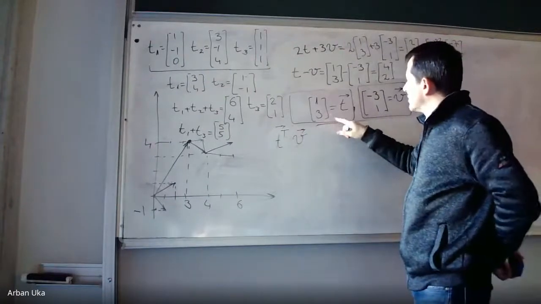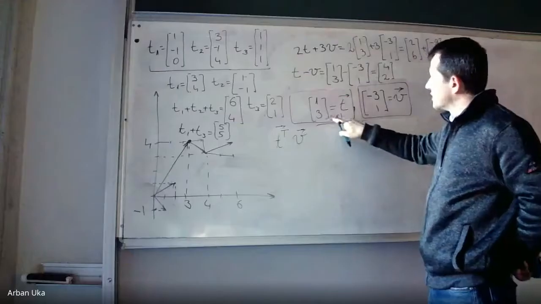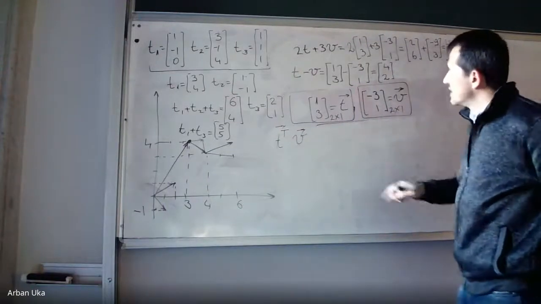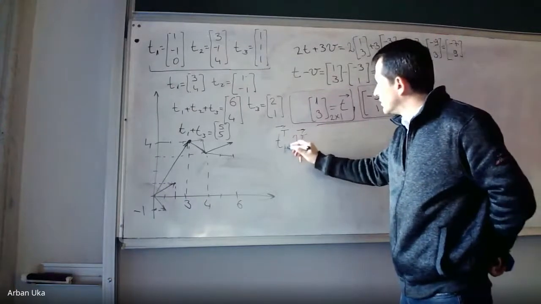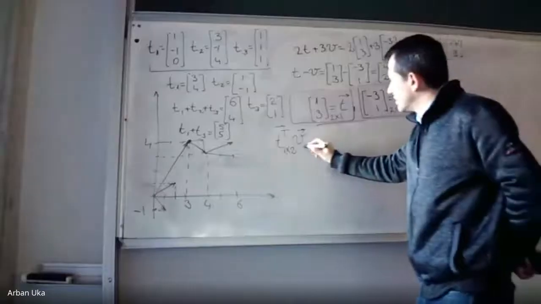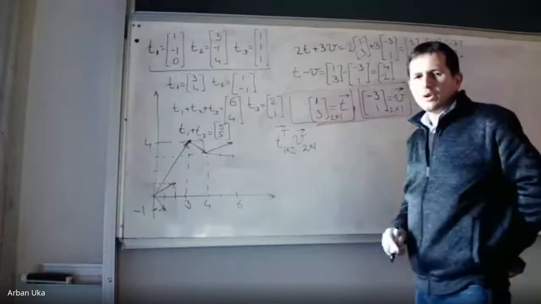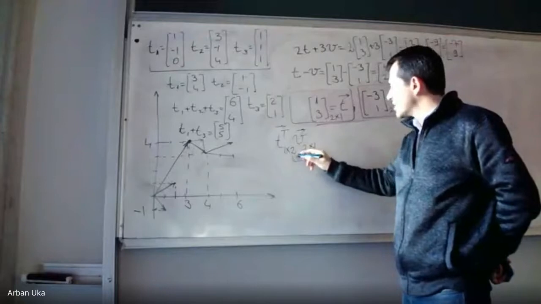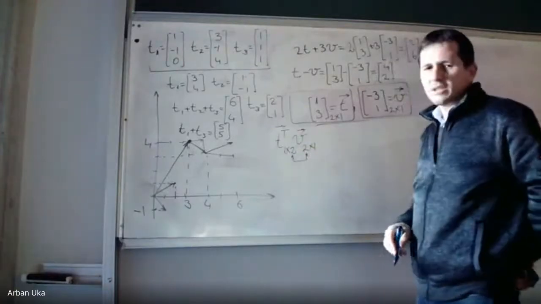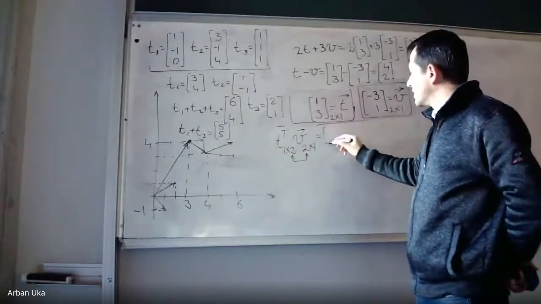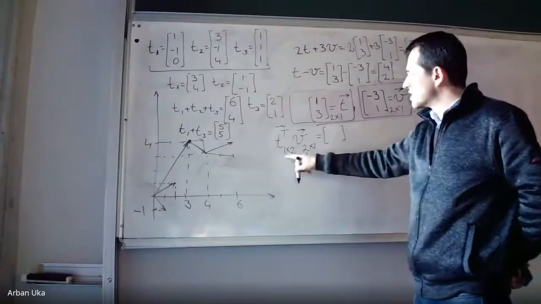First of all, what is the dimension of t? The dimension of t is 2 by 1. v is also 2 by 1, which means that t transpose is 1 by 2, times 2 by 1 is 1 by 1. When we look at the multiplication, the first thing we check is whether these two inner dimensions are equal. They are, which means that the multiplication is defined. And then the answer is going to be a matrix, okay? A matrix which has dimension of what?